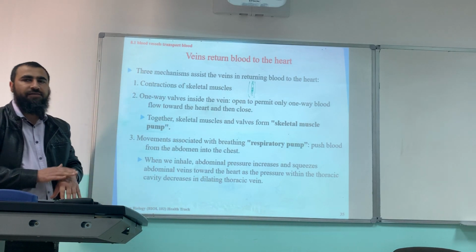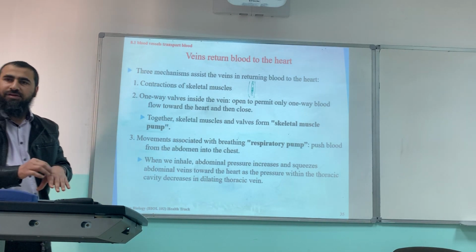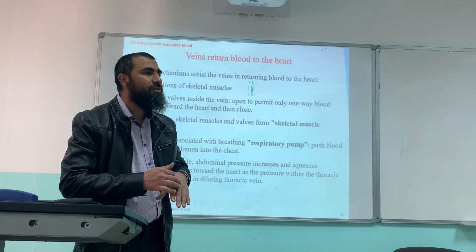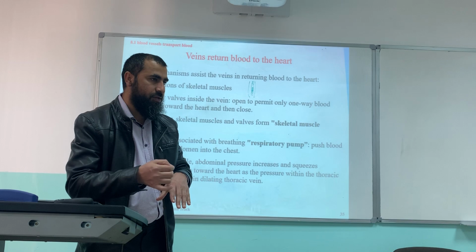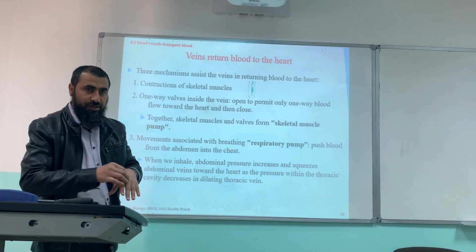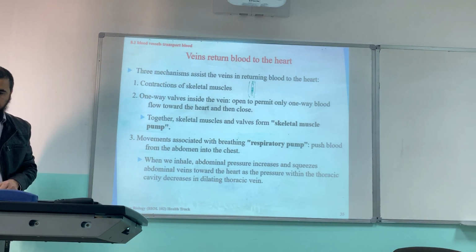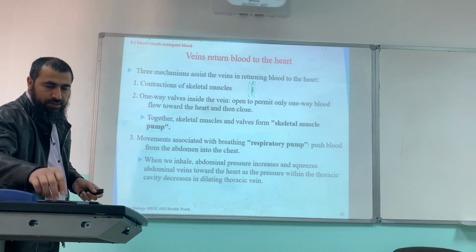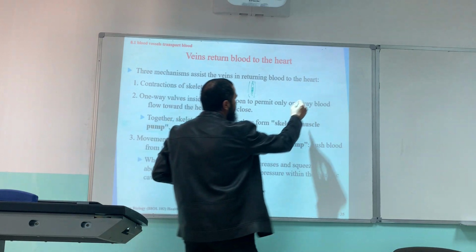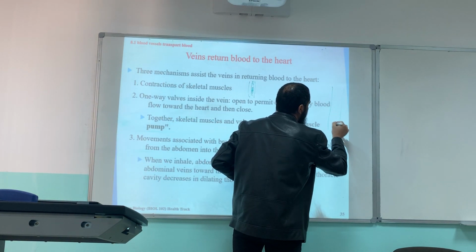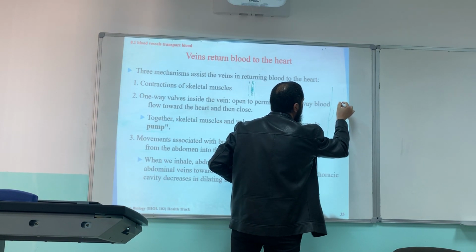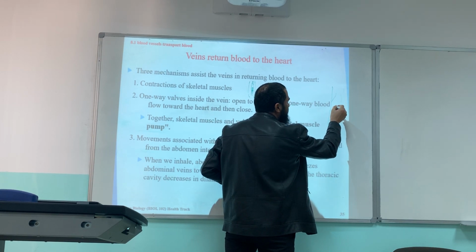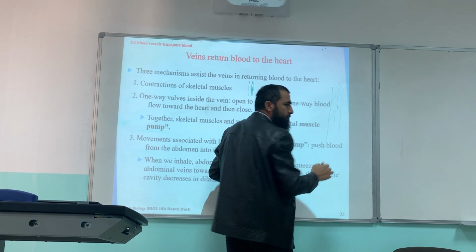So you can test for valves. That's how they do it, the nurses, because if they want to go into a vein, they can check so they don't damage the valve when they put the needle in there. They can check for valves. Okay. Now, so you understand how, from one compartment to the next one, the blood moves.